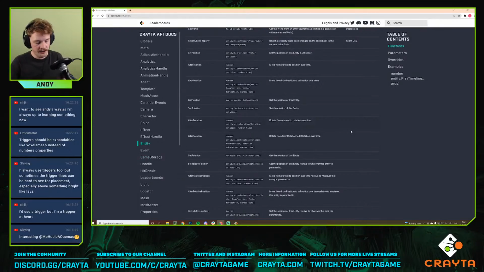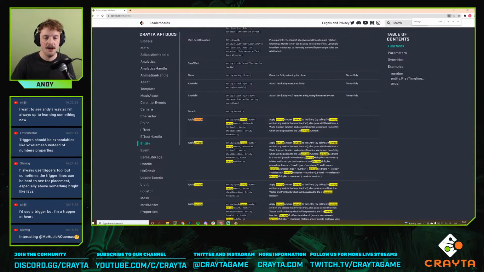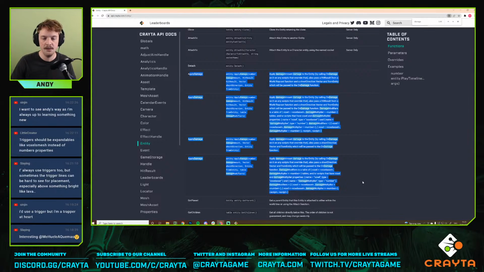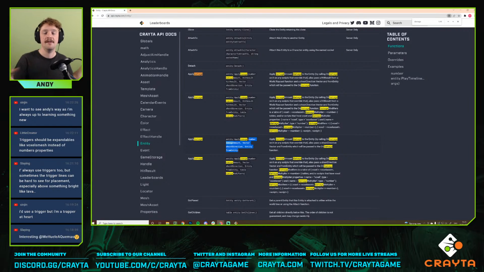So if I Control F for damage here, we've got apply damage, and there are these 4 different calls, all with the same name. So they're 4 different functions, all with the same name. Depending on what arguments you put between the brackets, will depend on which of these functions you call.